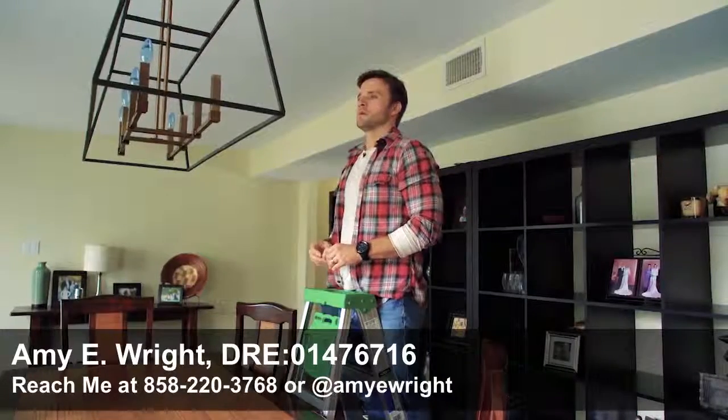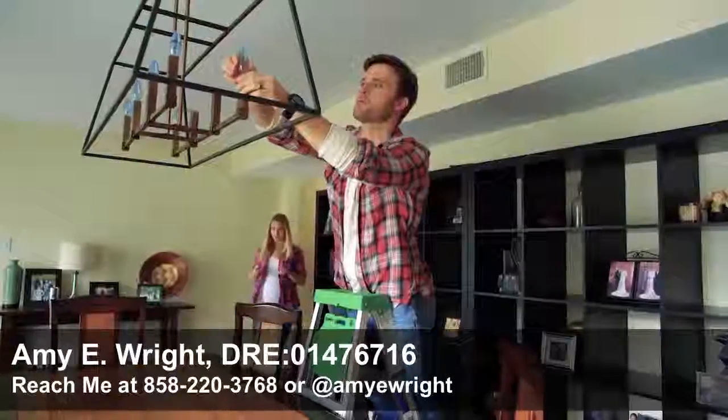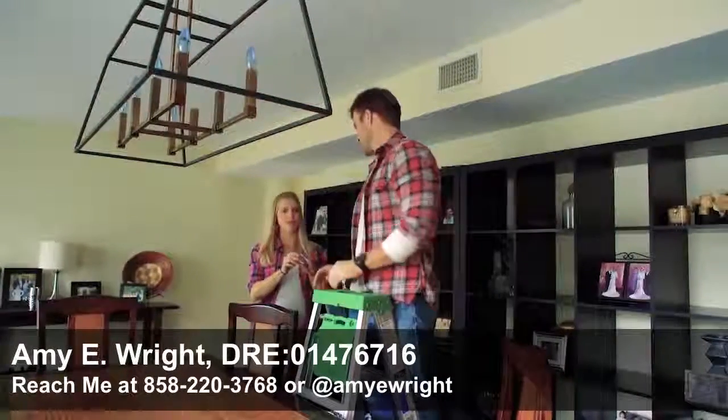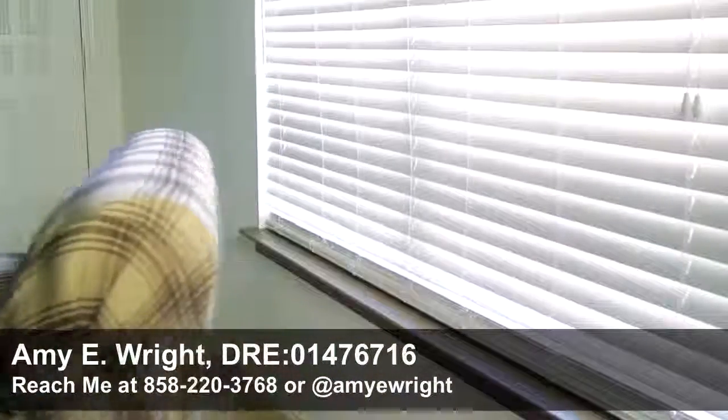Here are a few quick tips to prepare a home for inspection. Make sure all light bulbs are working by changing them prior to the inspection. The inspector will want to be able to view all areas of your home, so make sure to move items away from the walls so they can be inspected for cracks and water penetration areas.